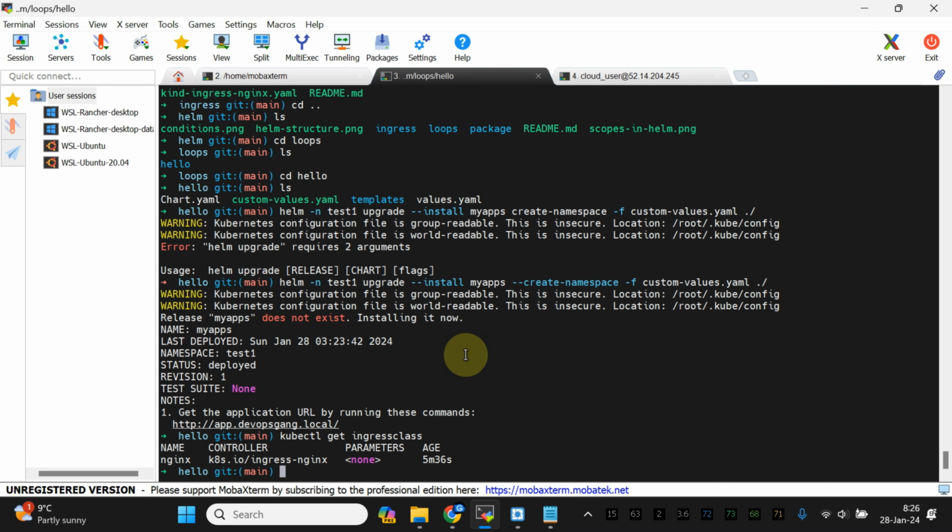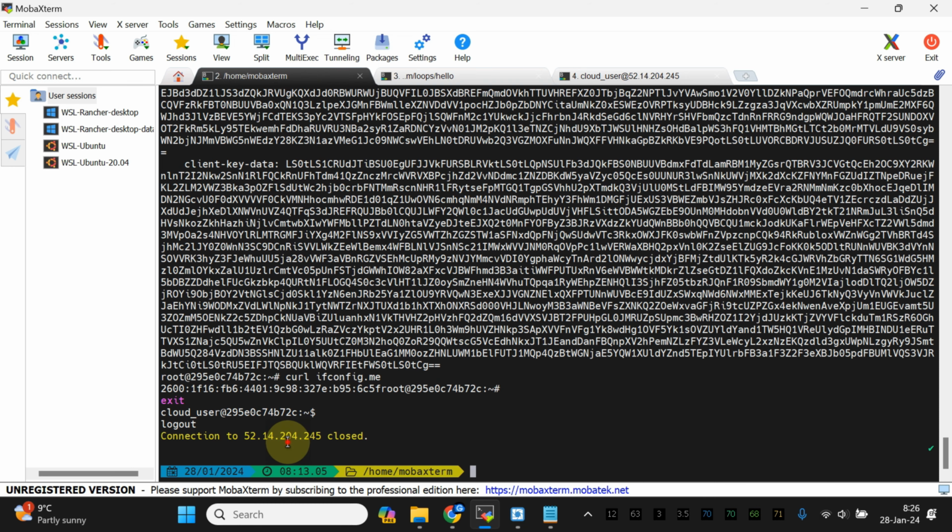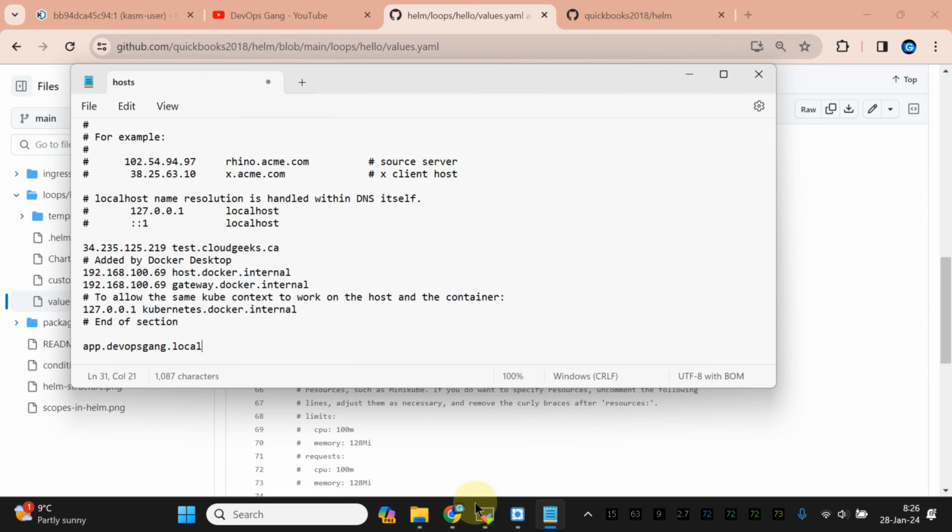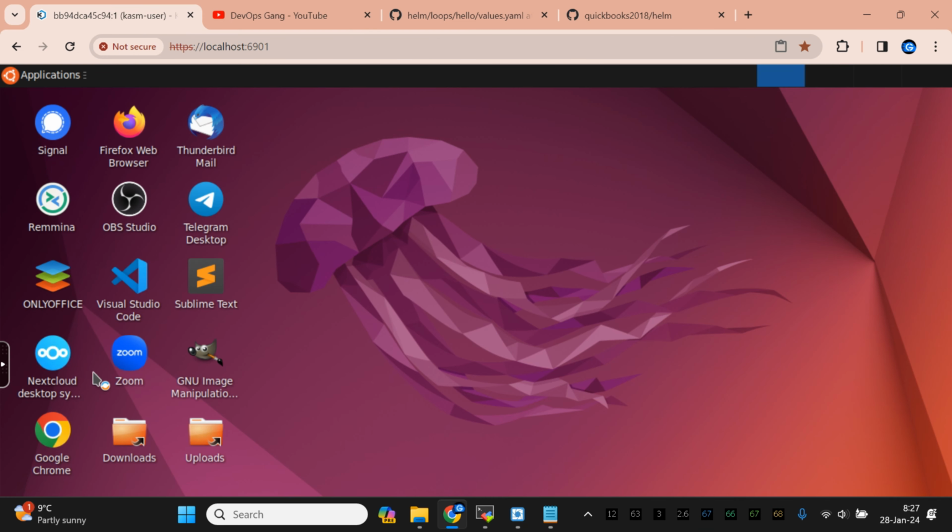What is the IP? In your case, it is going to be the IP address of your VirtualBox or virtual machine, right? So this is the IP in my case. I'm going to copy this guy, right? And I'm going to paste this guy here, right? So let's do that. Press Control V, press Control S. So if I copy this guy and try to access this guy, I'm going to open one browser in my container, right?